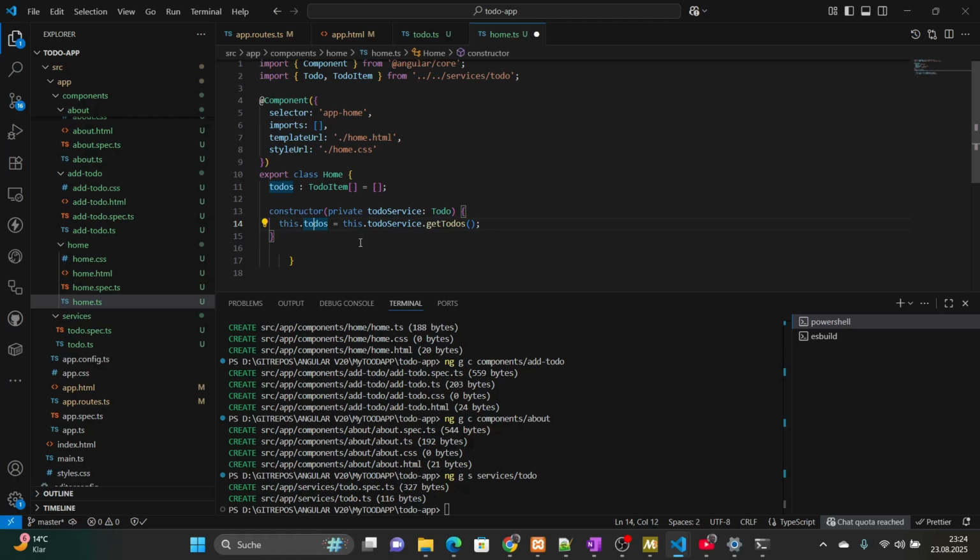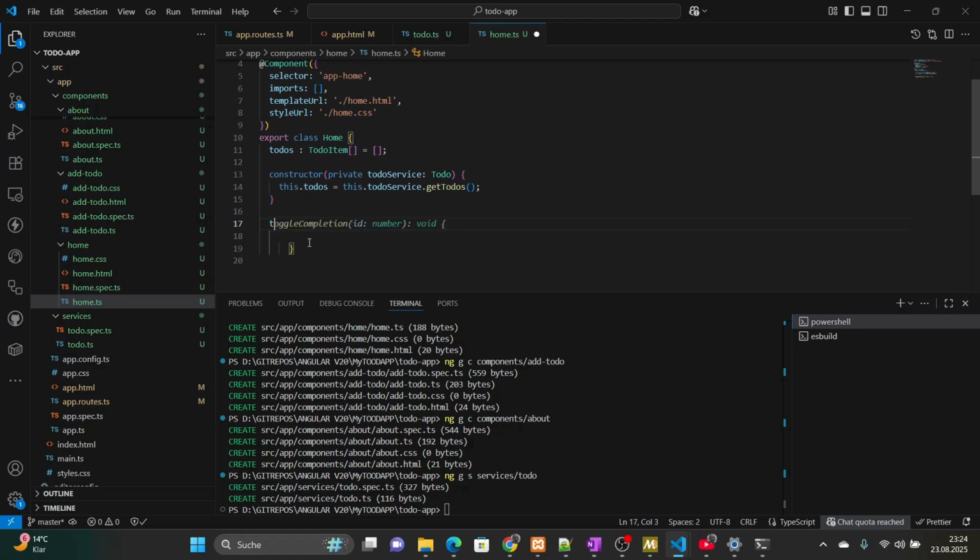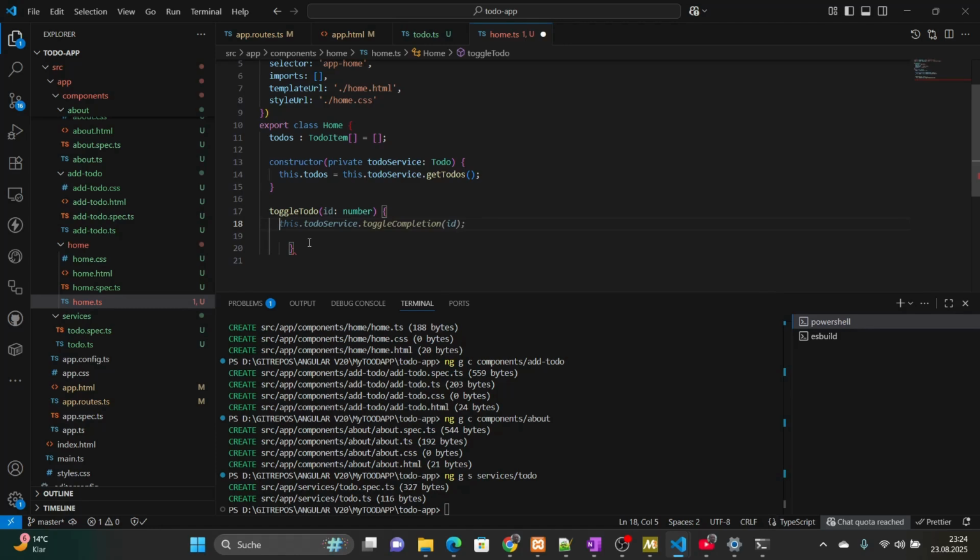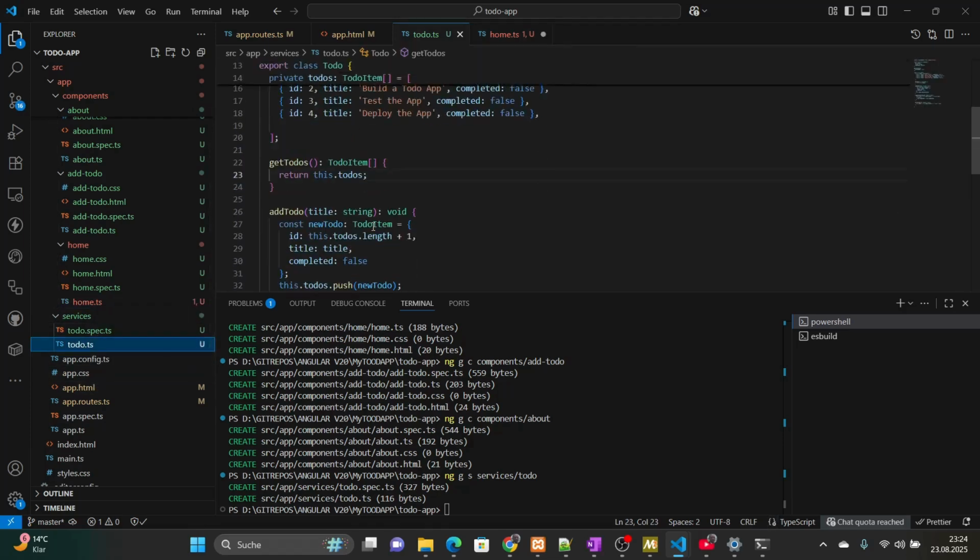So in the constructor, the next thing that we have to do will be the toggle. I will better call it toggle to do. Yeah, we get the ID. Then what did we have here?